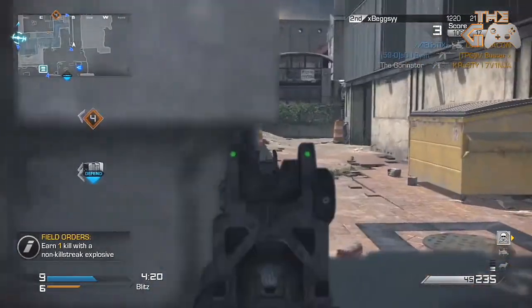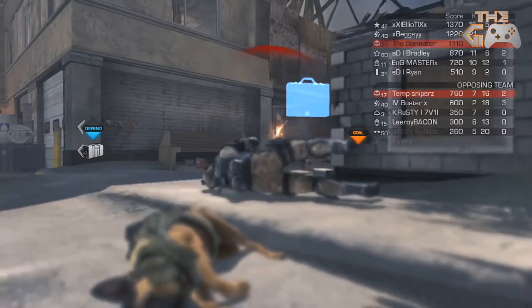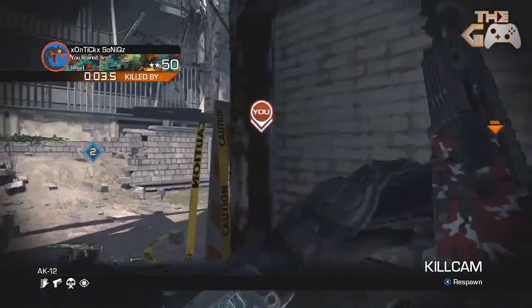Then onto the snipers, there's the Lynx, the Moors, the NA-45, and the Atlas 20mm. Next for the shotguns, we have the TAC-19, the S-12, and the Bulldog.